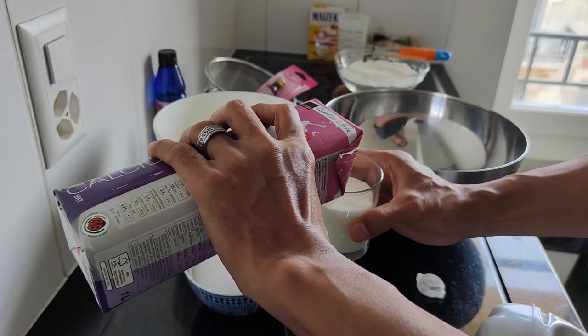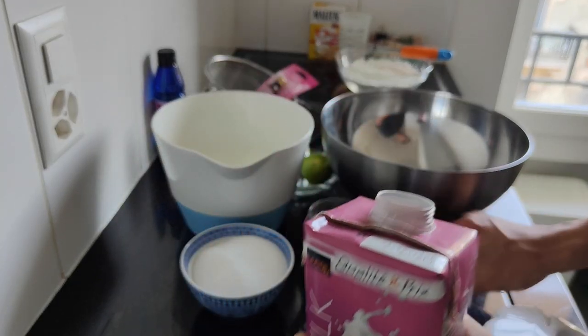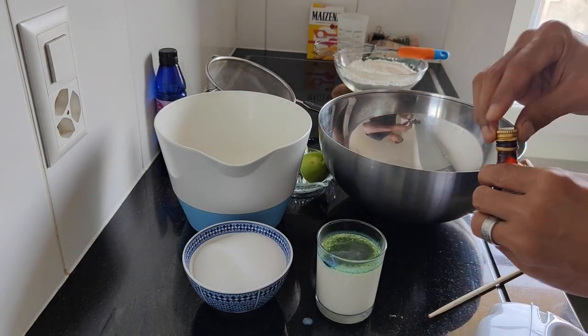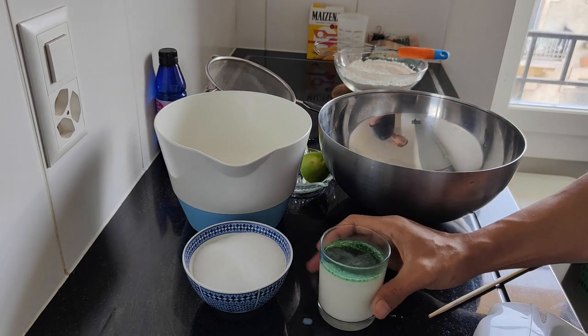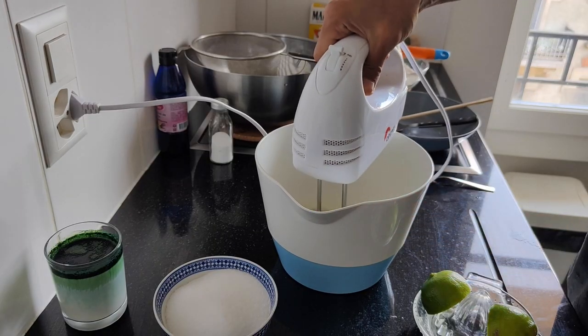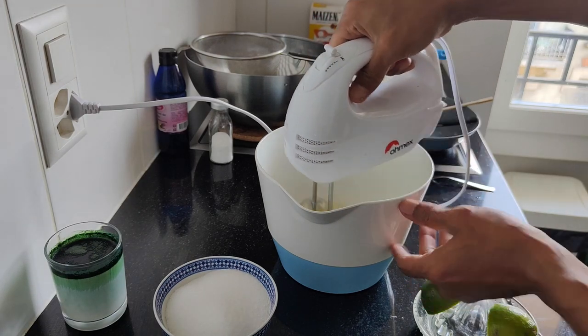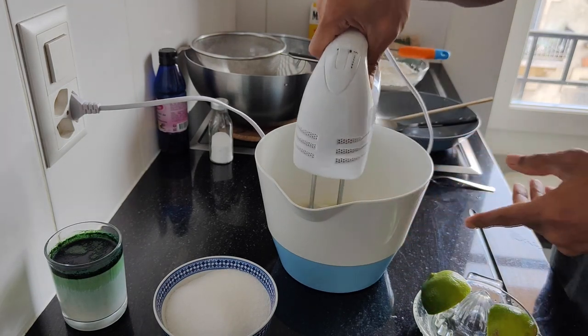Third, now I pour 200 milliliters of milk and add about 1 teaspoon of pandan leaf coloring powder, then let it dissolve. The fourth is the egg white will be turned into meringue, so I will whip it using this mixer.